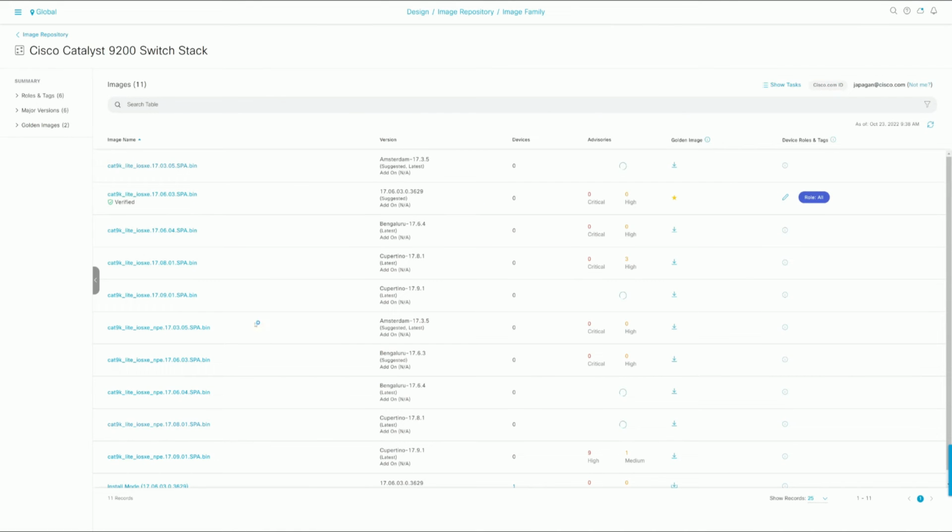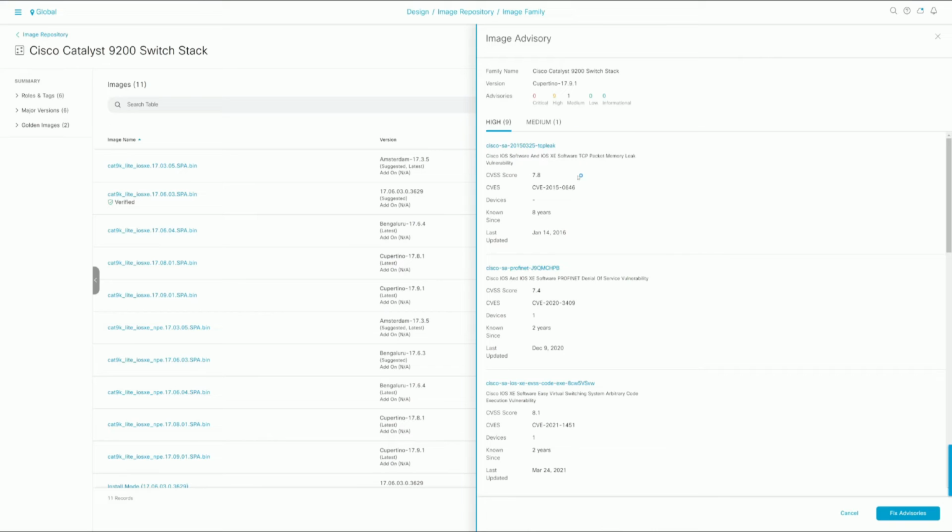So this is my DNA Center that I'm running at the house. And now this will just be a better example of what we can see in regards to the security advisories. So as you can see, this is the gold star that we set on 17.6.3. There's no current advisories for this IOS for the Catalyst 9200. But part of the cool thing is that we can go ahead and we can click and see what the security advisories are. Not only do we see the security advisories, but we get the CVE numbers.